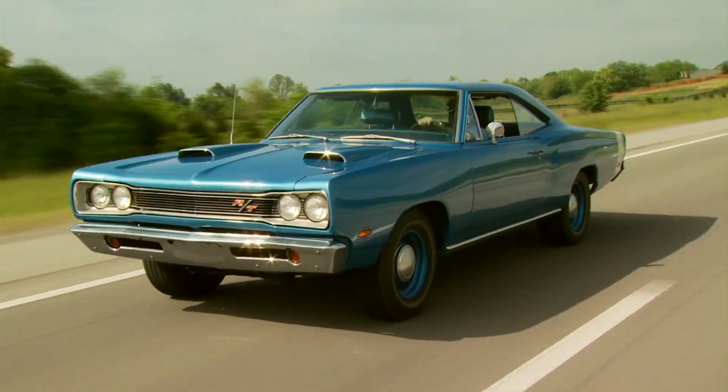Well, what caught my eye about the car was, in fact, the color, being a B5 blue car and a Coronet RT track pack. You don't see a whole lot of those on the road.